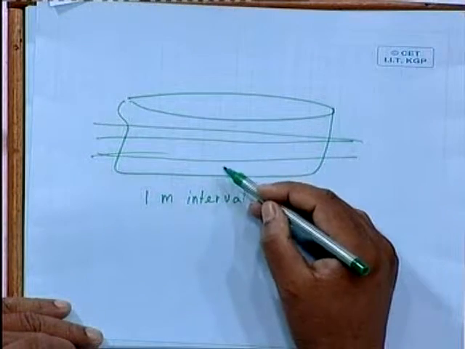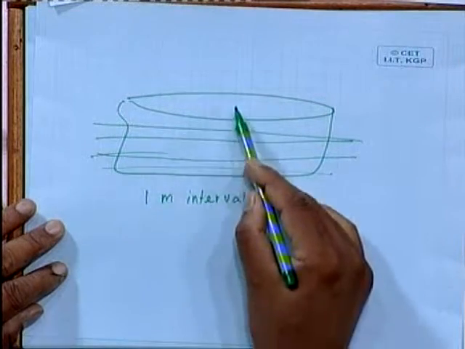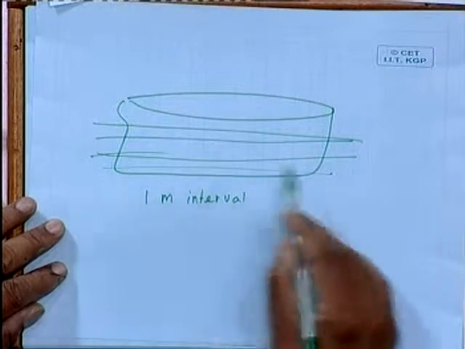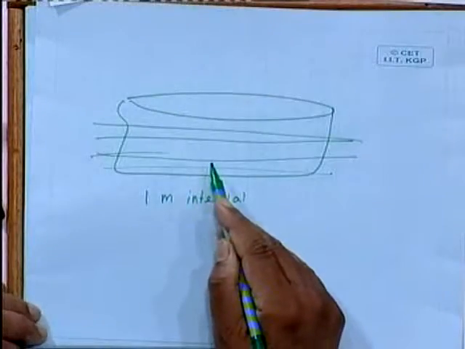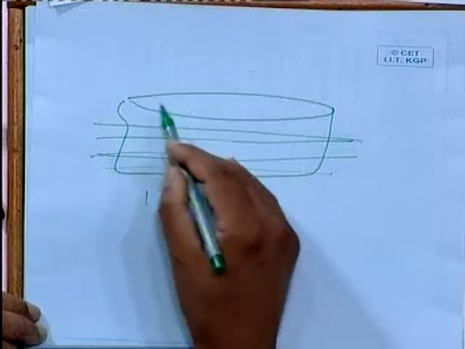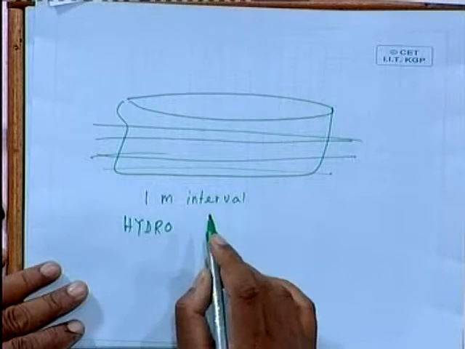at higher level, maybe at half meter at the lower level. Okay, at the lower level you may do half a meter interval, at higher level 1 meter interval up to the upper deck. Normally you do that. You don't do for trim because there is no end to it. How much trim will you take? That we will find out in a subsequent lecture, how from the hydrostatic particulars we could calculate things for trimmed condition also. That means when I put a weight, it trims, how I could find out. So hydrostatic therefore becomes, I can write this, that hydrostatic becomes the most fundamental property, geometric characteristic of a hull.